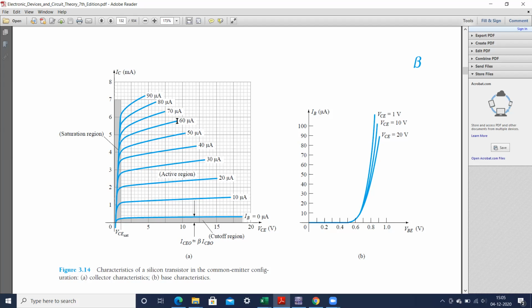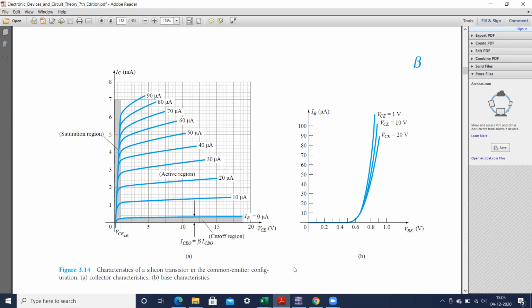This way we keep on obtaining this family of curves. And here we have to plot IC, the different values of collector current obtained by varying the collector emitter voltage for different values of base current. So let's begin how to obtain this output characteristics.